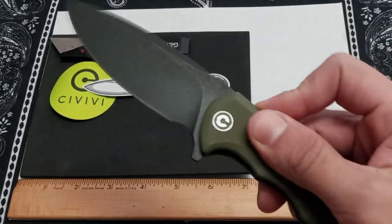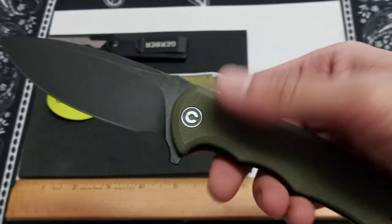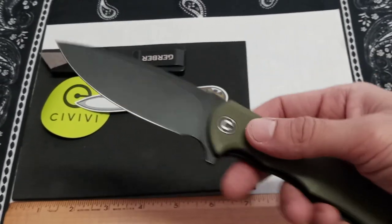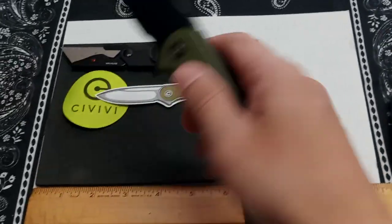With more premium materials on it, you'd have a really nice piece. But this right here, I know they make different variants of this, all the way up to $80, who knows. I saw one that was close to $80. I think it had carbon fiber and D2 on the blade. Really nice knife. What do you think about this?